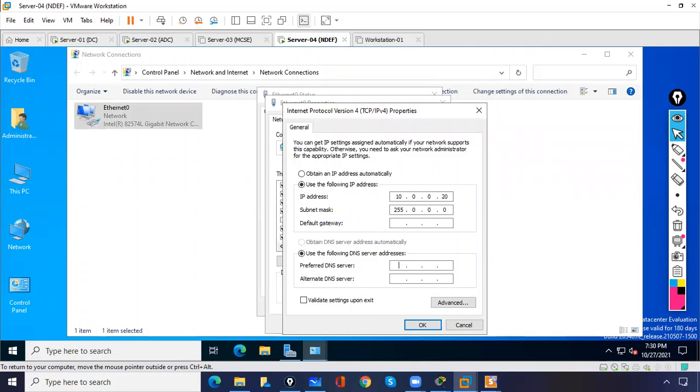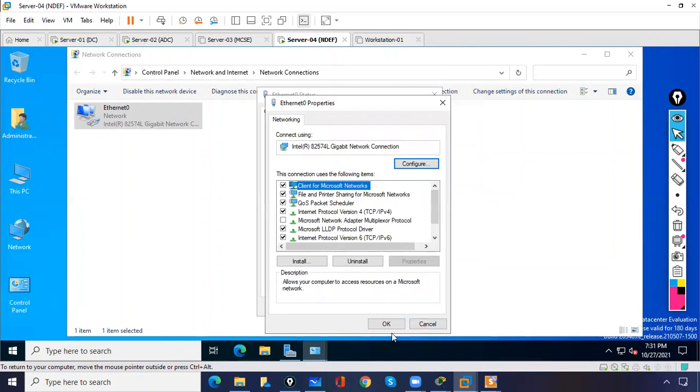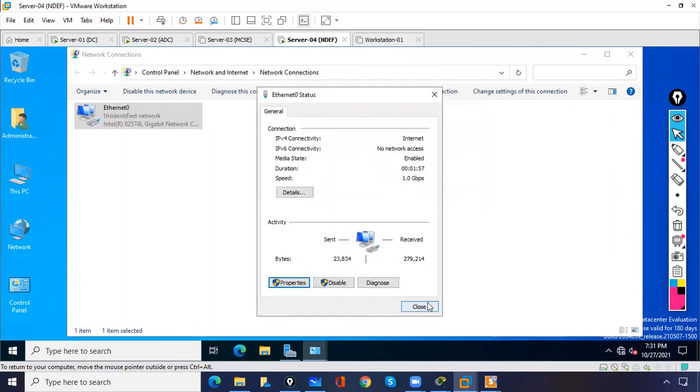Same. 10.0.0.20. And the alternate DNS should be the domain controller, 10.0.0.1, correct? Yes. Very good. So we have configured the IP address.